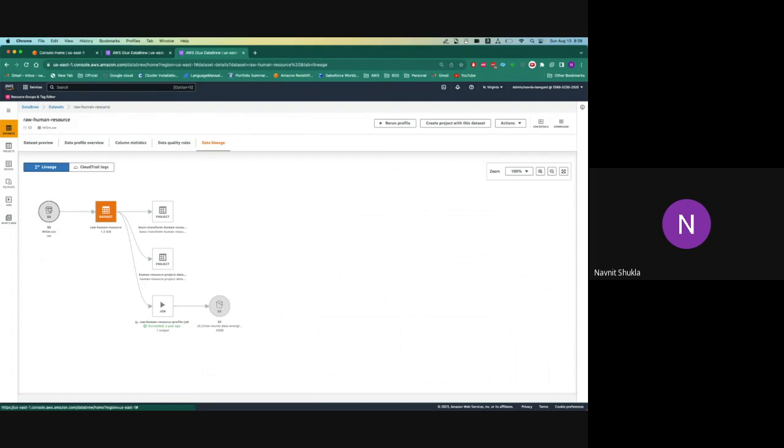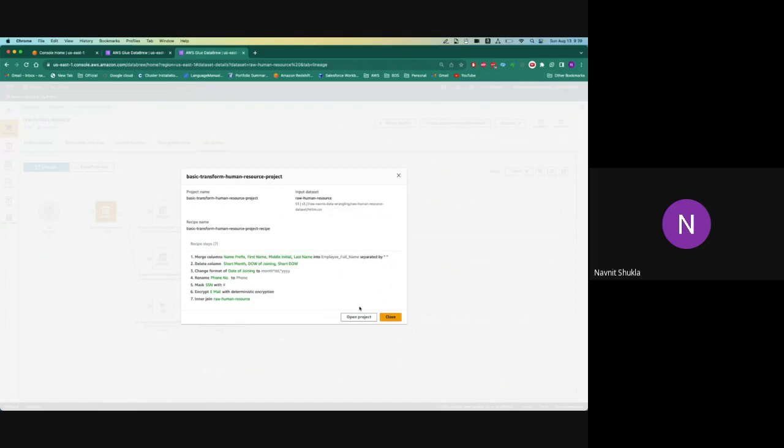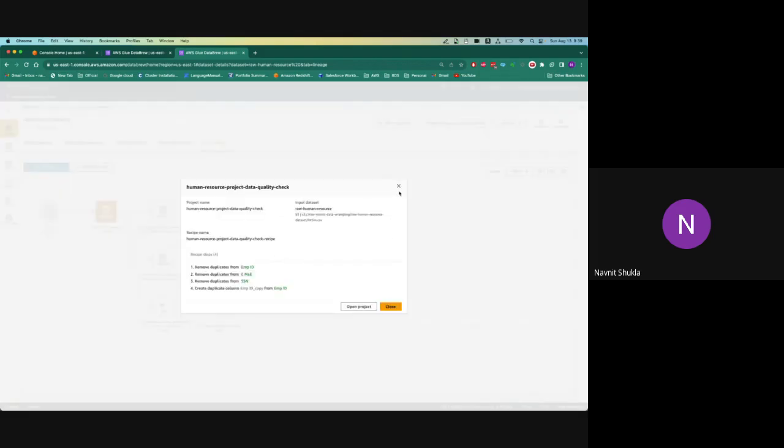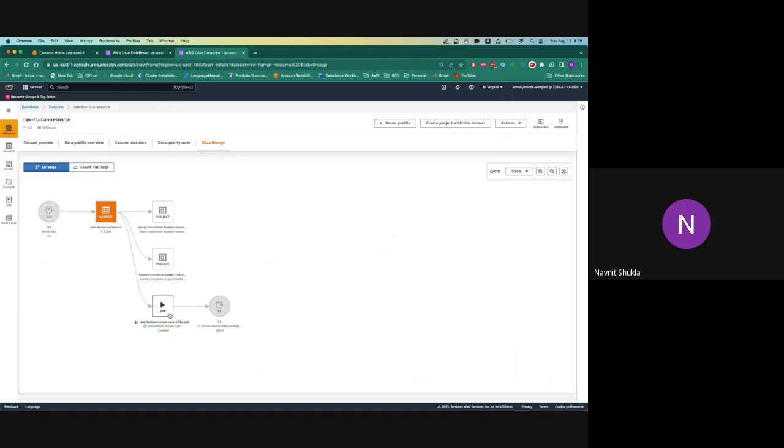You have this data in S3, you have brought this data source, and you have created a project out of it. We call it one project, and there are other projects which you have created. I will be talking about what the project is, and then you have created this job. This job has produced output data in S3. So it's able to create the data lineage, but this is very limited to this product only.